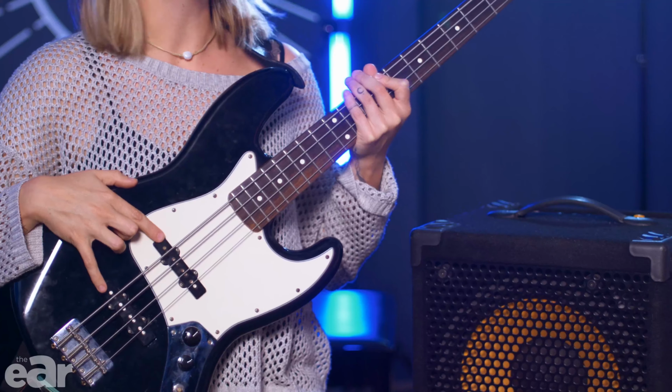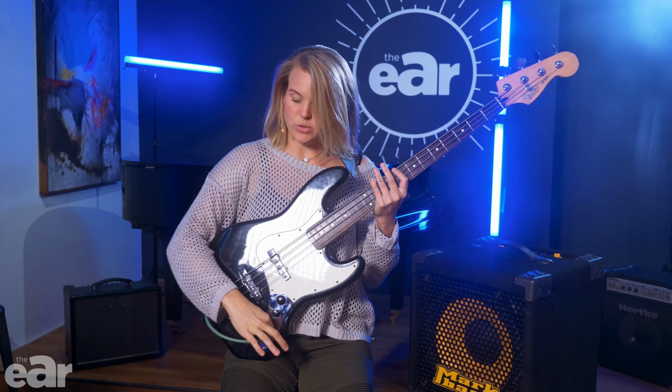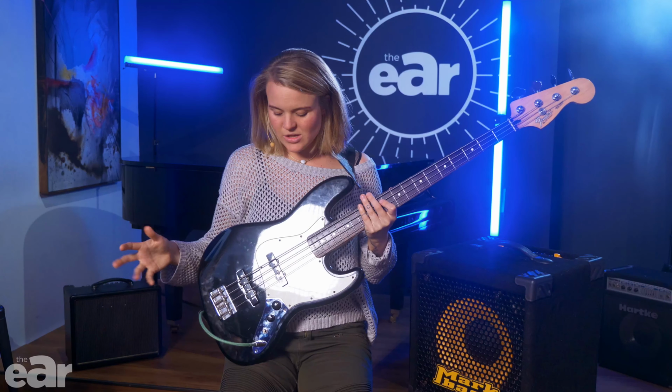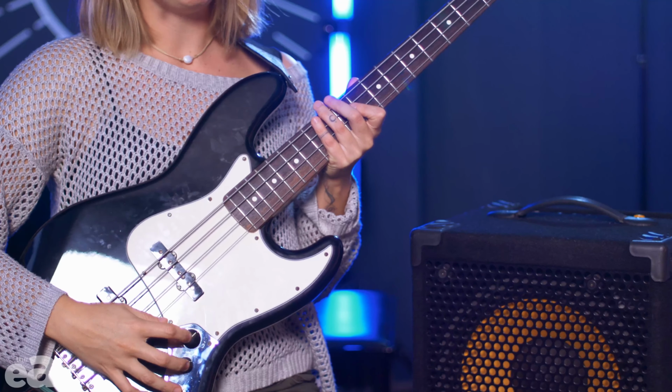It has these pickups that pick up the vibrations of the strings and send it through to your jack cable, which is connected here, and it goes into the amp to make a sound. Now, if you want to change a bit of your sound, or if you want to make your bass louder or softer, you can do that with these tone or volume pots.